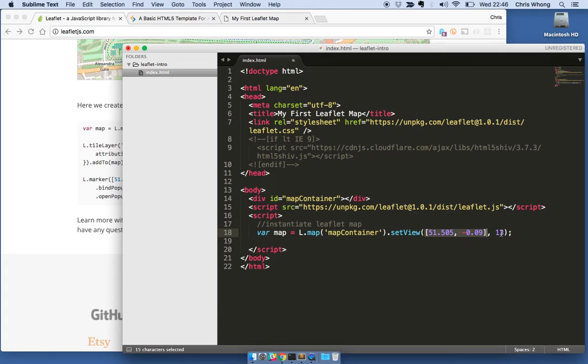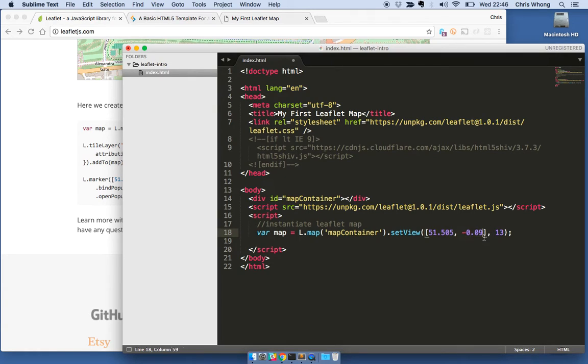So for just a little bit on zoom levels, the entire world can be described usually in somewhere between 19 and 21 zoom levels. We'll get you down to street level. Zoom level 0 is zoomed out all the way, where the entire world fits onto a 256 by 256 pixel tile. And then zoom level 19 or 20 will get you down to like street level, so you can see individual properties and things like that.